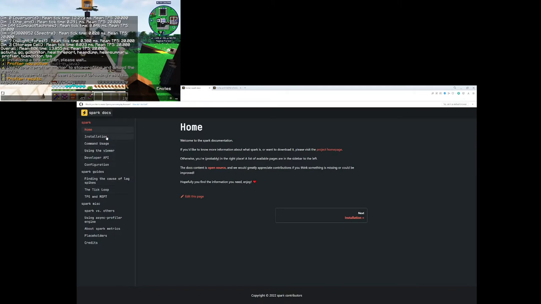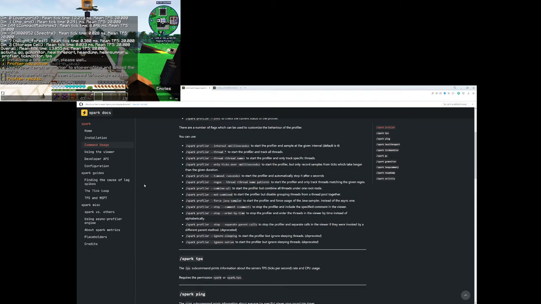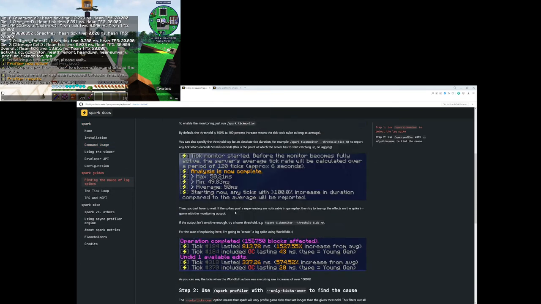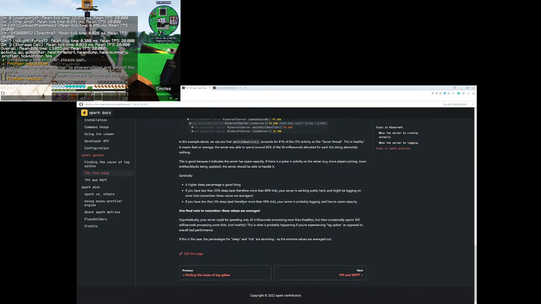But I highly, highly suggest reading through, checking out the commands. Again, I've only used a few of them. And this guide here is good: finding the cause of lag spikes. You know, take a read through that. The tick loop gives you a little bit of information if you don't know. I should probably read it. I just don't feel like it.